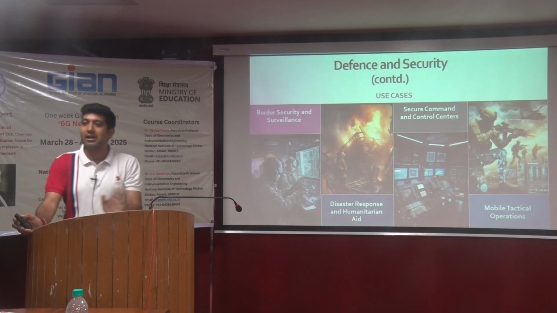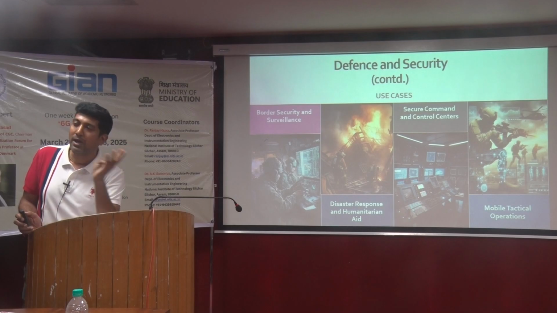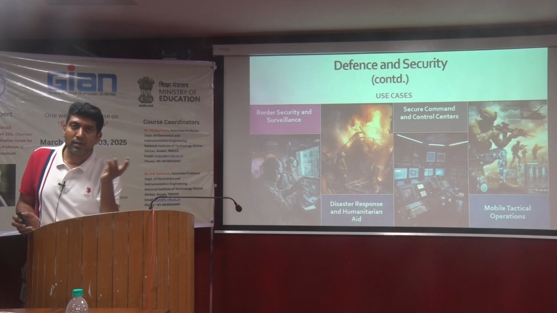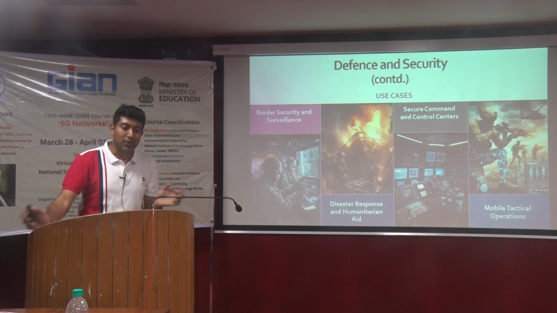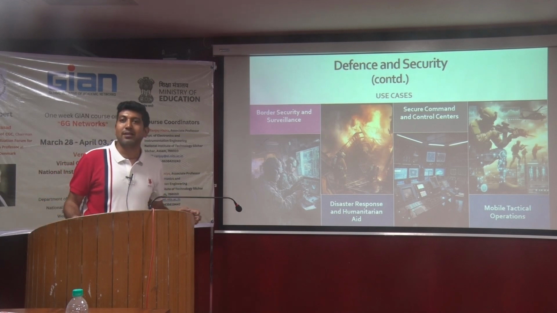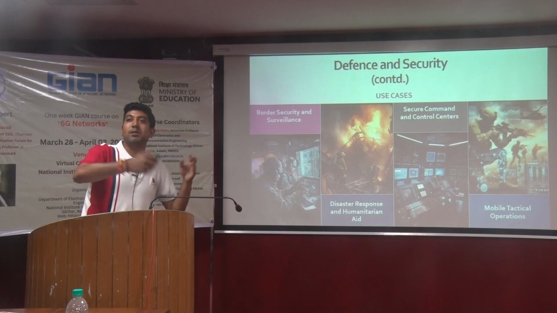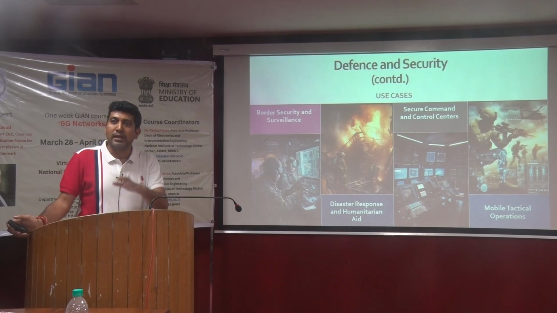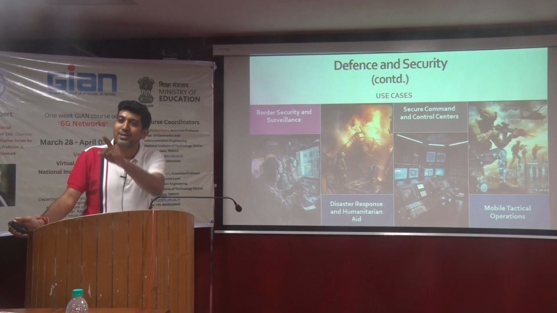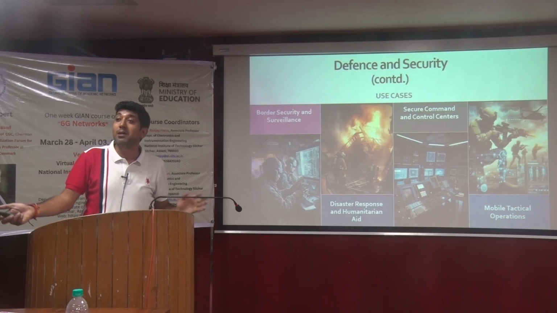Because in 6G we are very clear, apart from these three major operations, one is enhanced mobile broadband, which is very high speed, with very low latency, which is your delay time. If you have to have a good amount of communication, your delay time should be as low as possible. And the third most important is mMTC, which we know is massive machine type communication. So you have a massive number of devices getting connected, because in any communication we see, it is not a single device connected to the internet, or a single device connected to a single device. It is multiple devices.